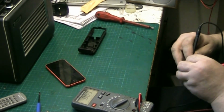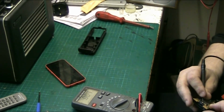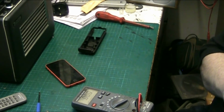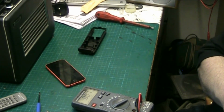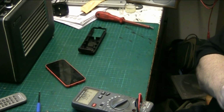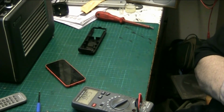Can you press one of the buttons, Mike? Because I can't hold. It needs two of you to operate it. I have got my croc clips actually, I'll use them in a minute. It's difficult to press the buttons, hold the circuit board down, and take a reading.